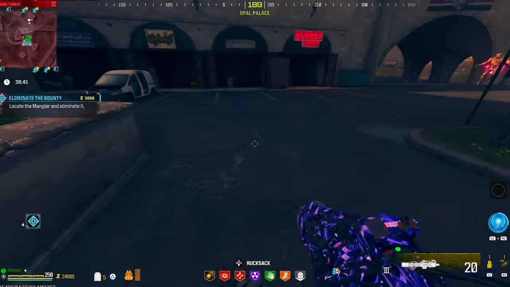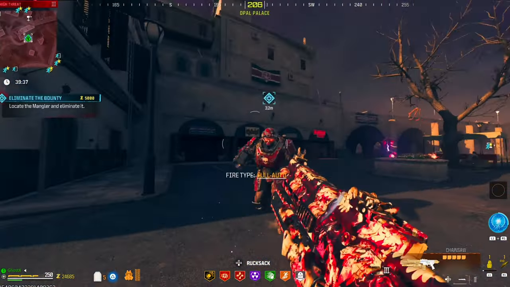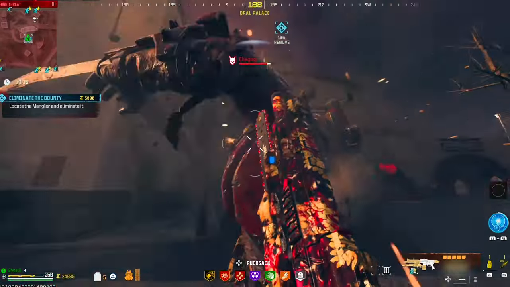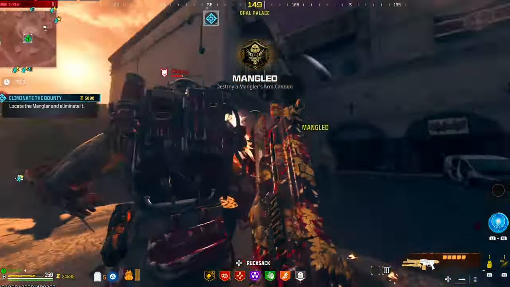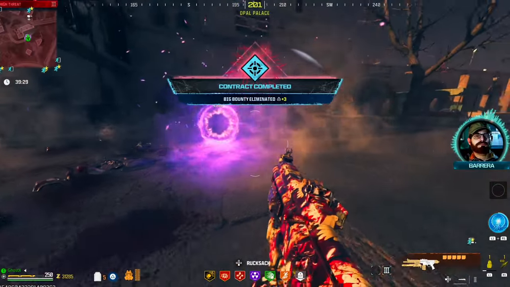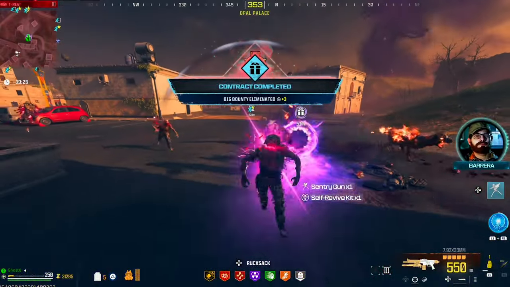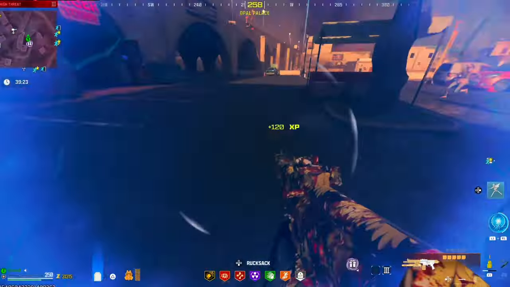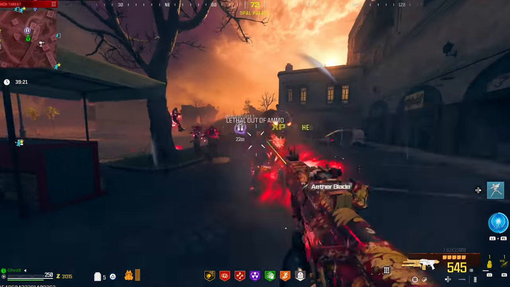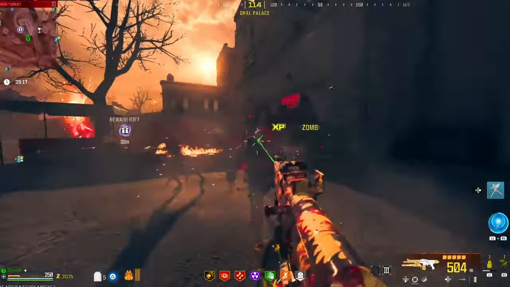Okay, let's go ahead and throw a decoy over here. We'll use it on this Mangler. Let's go, let's go, let's go. Okay, all right, half health, almost there. And boom. I mean, this is amazing. Seriously, this was almost an insta kill. I might just call it insta kill on this one.